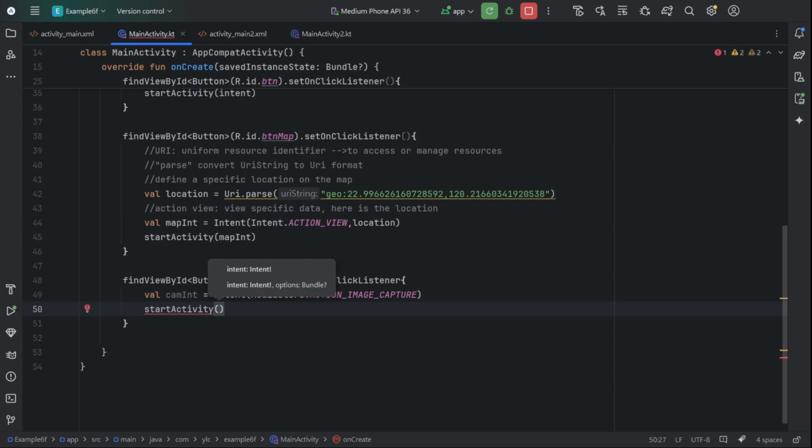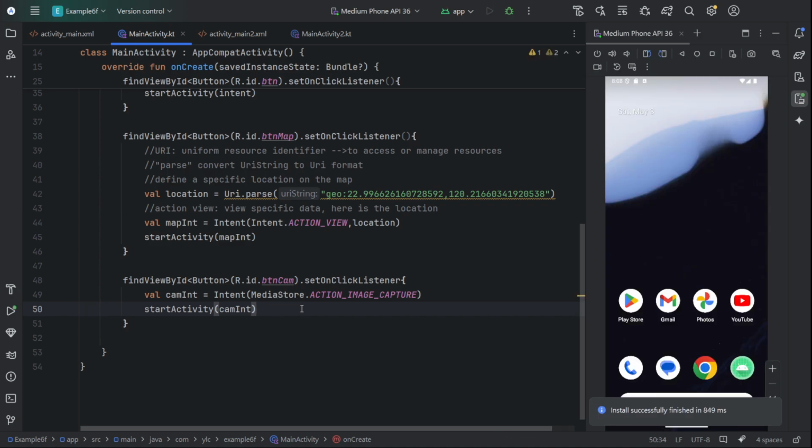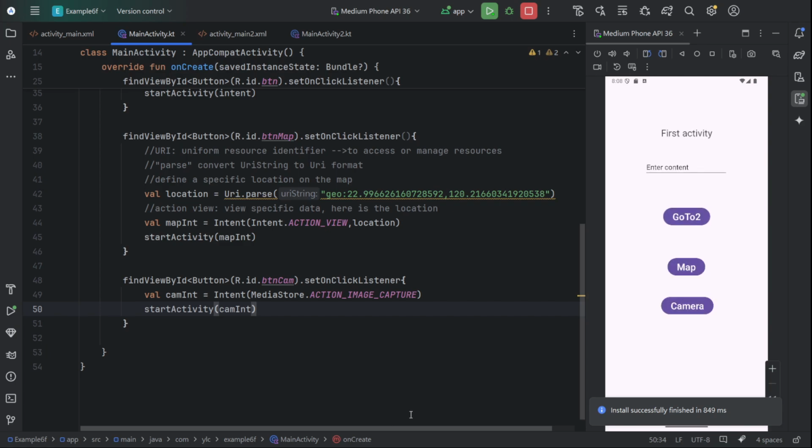And with that, we should be able to call the camera out. So again, start activity. Now it's the cam intent right here with this intention. We should be able to start our camera with that. We didn't mention we need to use our camera, but using the MediaStore, it will help us link to all the ways of dealing with media.